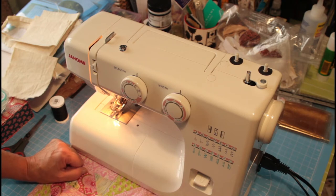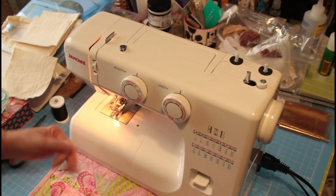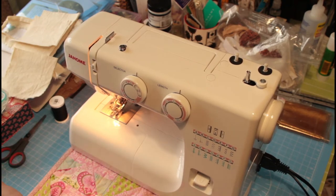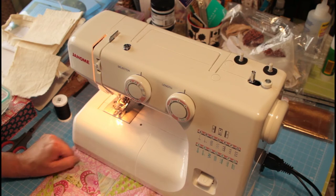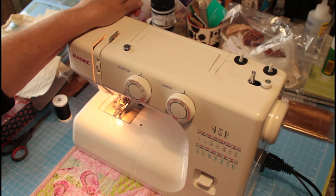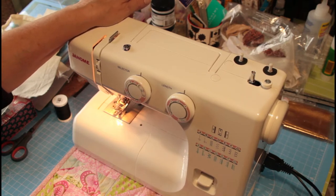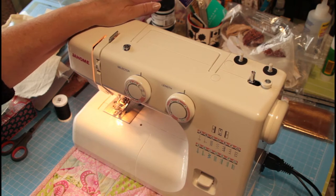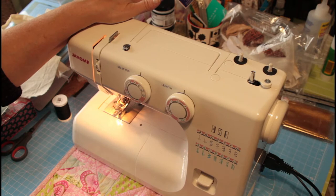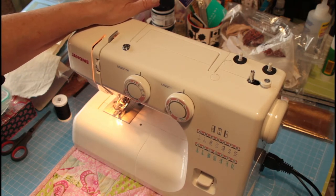I know quite a few people were asking me — when I did a few videos before that have since disappeared — about any tips for machine sewing. So, I've got two machines. My very first machine blew up from so much use. I started with a cheap £40 machine, an unknown brand from Aldi. Even when I first went to college to do my City and Guilds I still had that little cheapo, which basically only did straight stitch.